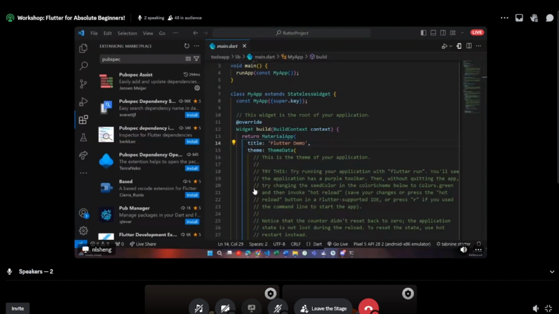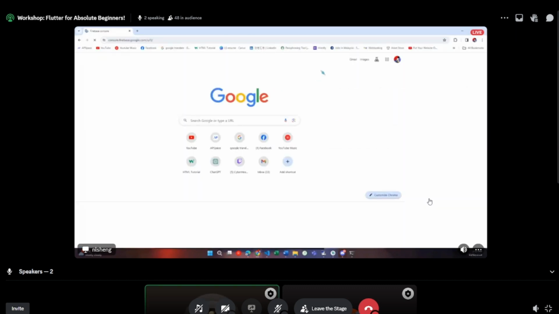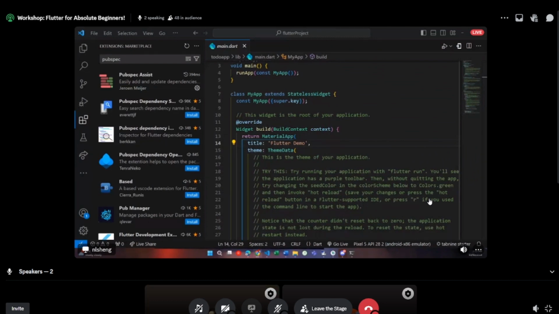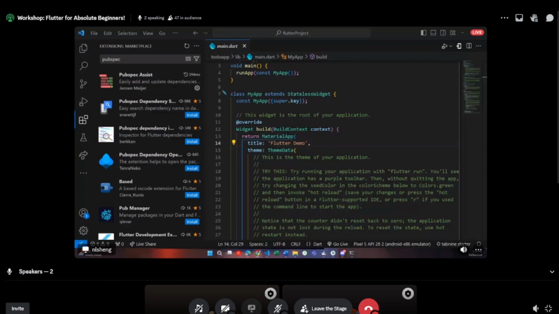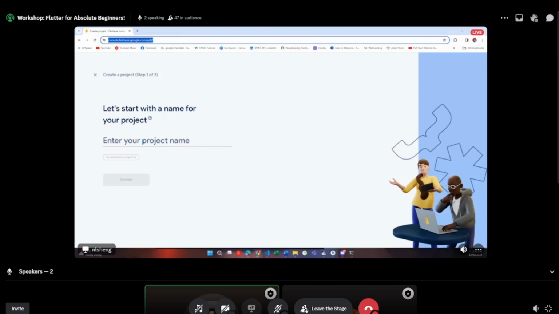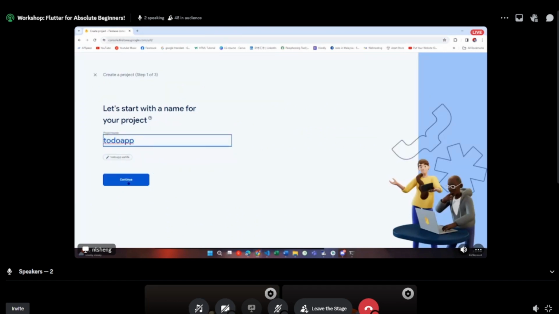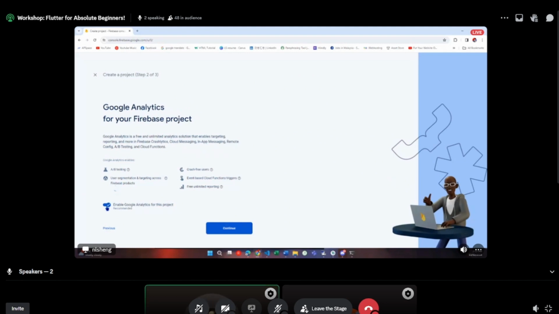But let me check the language first. So click on continue and then disable Google Analytics, and create a project.